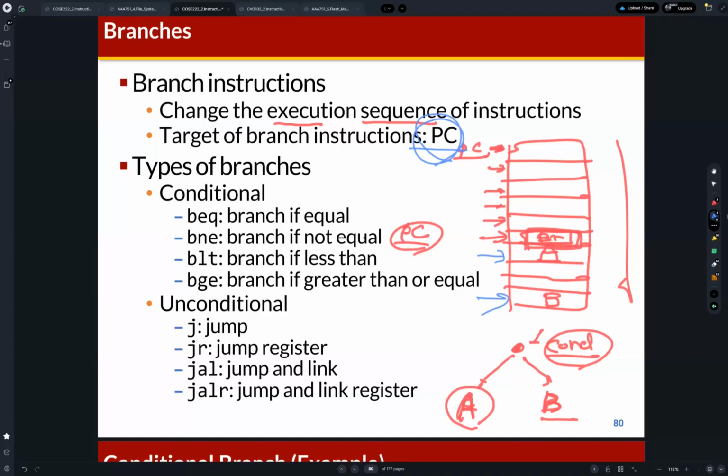So until now, we learned about many instructions, like the arithmetic instruction, memory instructions, and then logical instruction. Then what is the target of these instructions? The destination is the register file for most instructions, and the destination of the store instruction is the main memory, right? For the branch instruction, the target, that means the destination, is the PC, okay?